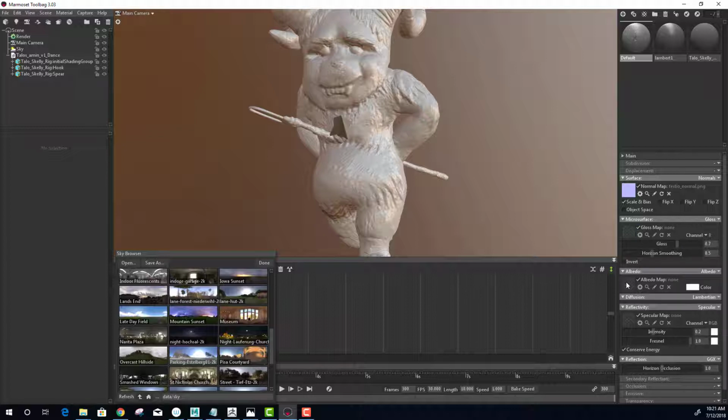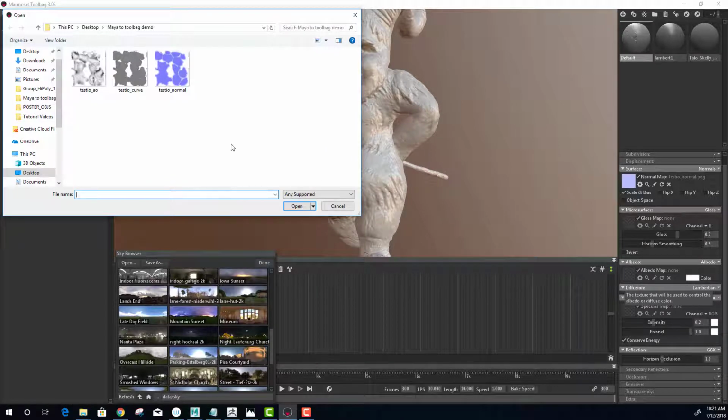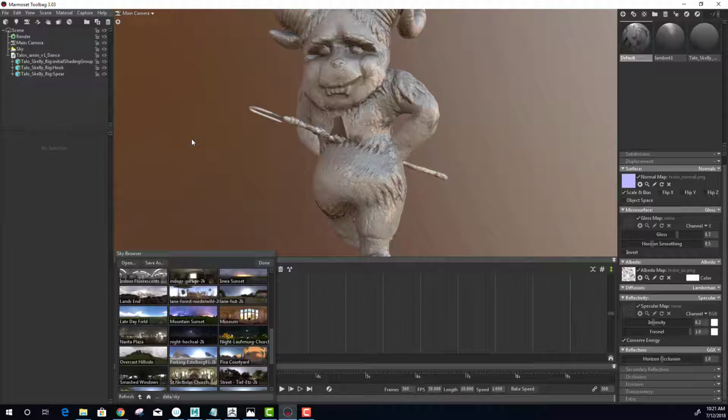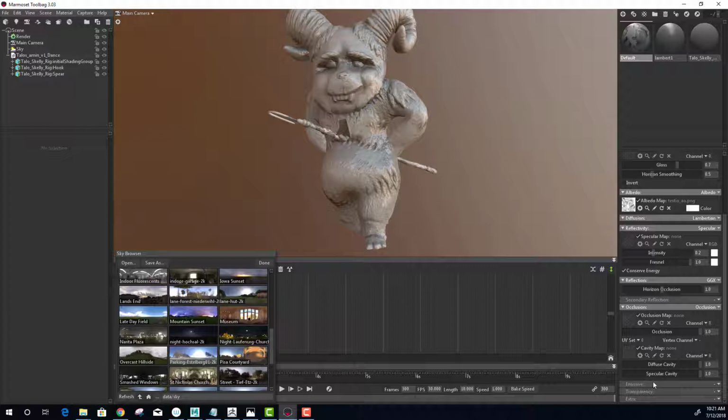So for your AO, we're going to use albedo and add that in there too, so that we just get a base sort of gradient from where everything's occluded. And then we also want to add in the occlusion in the occlusion part. So if you scroll all the way down to the bottom of the shader, there's a little occlusion section. You click on that, and it's currently set to none. You can change that over to occlusion, and it gives you two spots. Occlusion and cavity. Wonder why we had you bake those out.